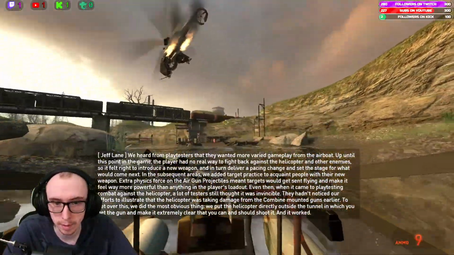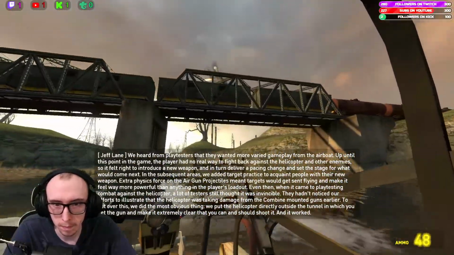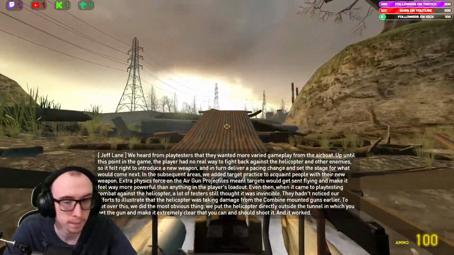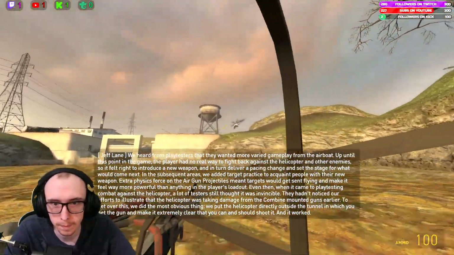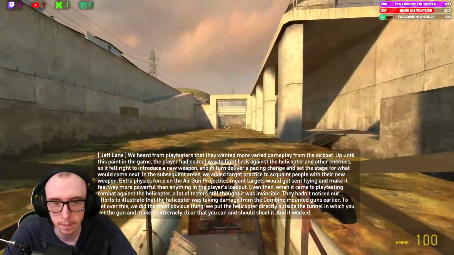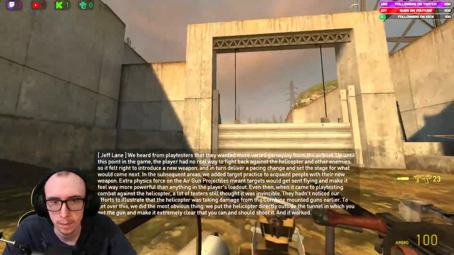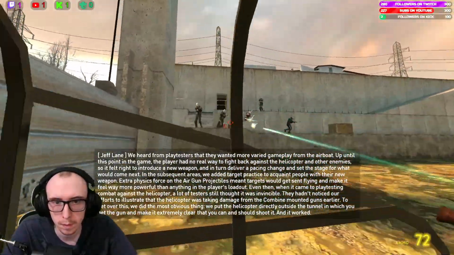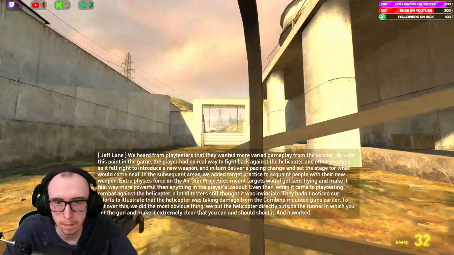Jesus. In the subsequent areas, we added target practice to acquaint people with their new weapon. Extra physics force on the airgun projectiles meant targets would get sent flying and make it feel way more powerful than anything in the player's loadout. Even then, when it came to playtesting combat against the helicopter, a lot of testers still thought it was invincible, and hadn't noticed our efforts to illustrate that it was taking damage from the Combine-mounted guns earlier. To get over this, we did the most obvious thing. We put the helicopter directly outside the tunnel in which you get the gun and make it extremely clear that you can and should shoot it. And it worked.